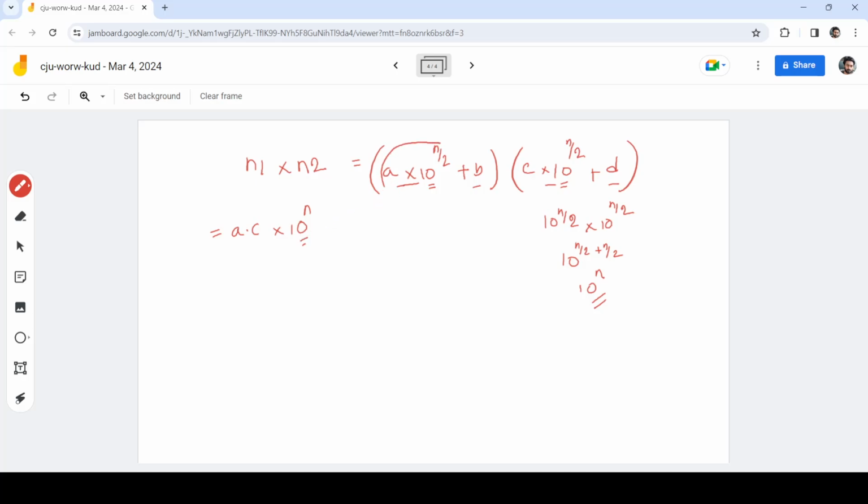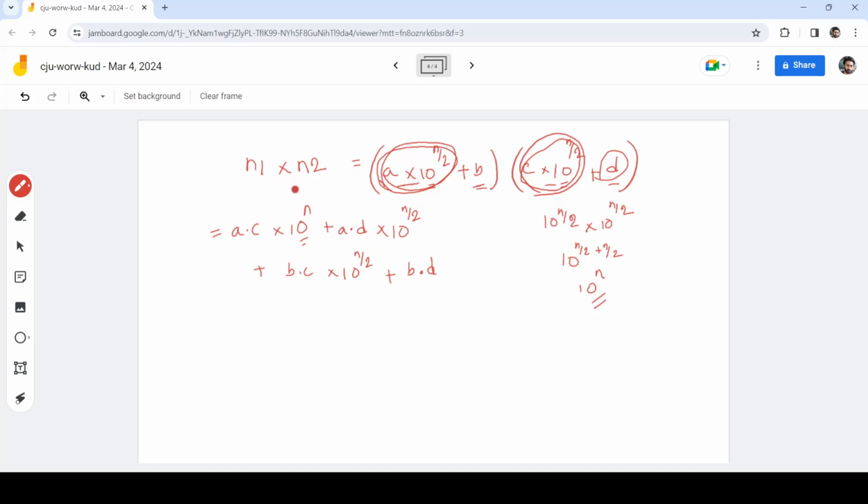তারপর পাচ্ছি হচ্ছে, সো আমরা এখানে কি করলাম, সো this term gets multiplied by this term. এখন যেটা করব, again this term will be get multiplying by this term. তাহলে আমি এখানে কি আসবে, plus a times d into 10 to the power n over 2. Similarly b multiplied হবে পরের এই টার্মটার সাথে, এখানে লিখি plus b times c multiplied by 10 to the power n over 2, finally b times d.